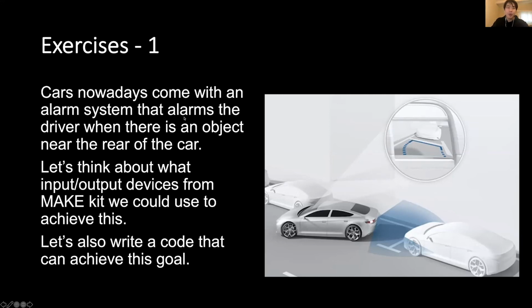All right, exercise 1. Cars nowadays come with an alarm system that alarms the driver when there's an object near the rear of the car. I'm sure you have heard it, because when you're driving backwards, sometimes it makes a sound, bam, bam, bam, because there's something near the rear. So your job is this. Think about what input and output devices you might be able to use from the Make Kit sensors.